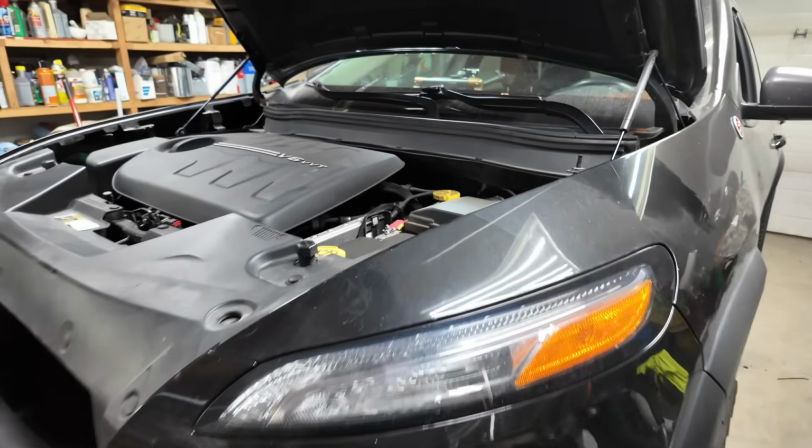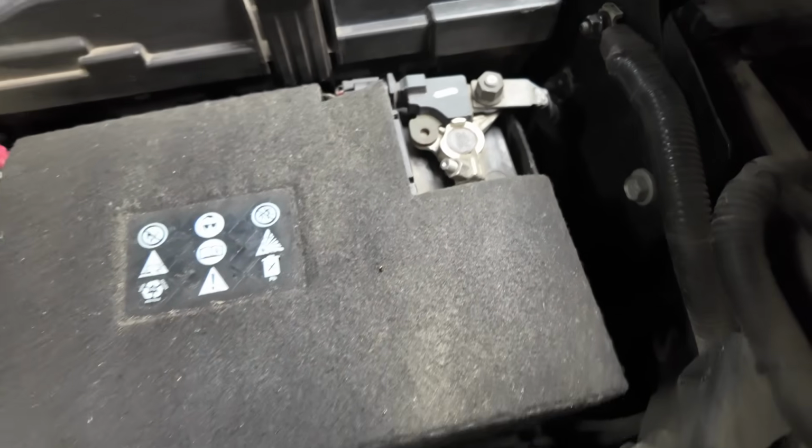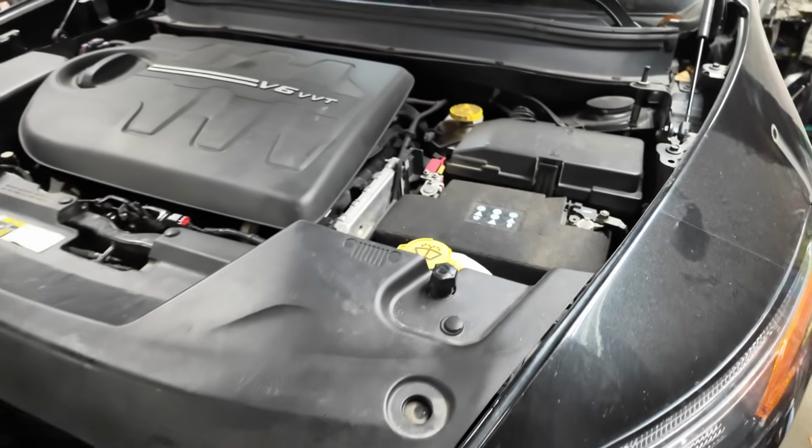Well, I've been farting around the house long enough. It's time to get some stuff done. The first thing I'm going to do is disconnect the negative battery terminal, because the last thing we want is to start working on the motor and all of a sudden it starts cranking over randomly, and that would not end well. So let's get that taken care of, and also I'm going to throw a battery tester on her because winter's coming. I want to know how strong this battery is.